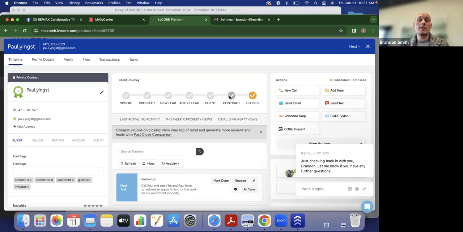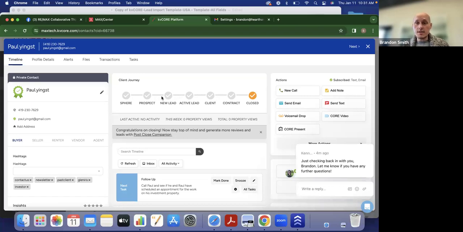And then closed. Once they go from contract to closed, I'm going to change them to closed. And again, that's going to automate for the next year now. They're going to get stuff from me as a closed buyer or a closed seller, and I'm staying in touch with them. They're getting my newsletter, and then they're getting occasional things from me. They're getting a prompt to give me a review on Google My Business. They're getting prompted to send me a referral once every 3 or 6 months. These are all automated things that I've done based on their client journey. Okay, so I want to make sure that people are labeled correctly.